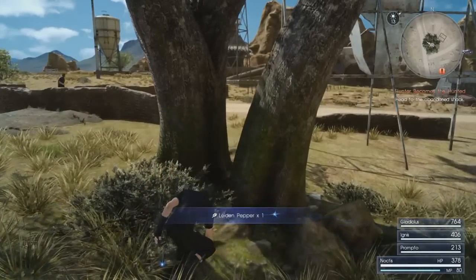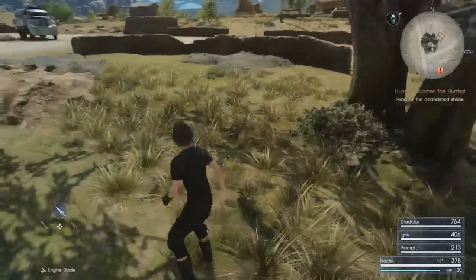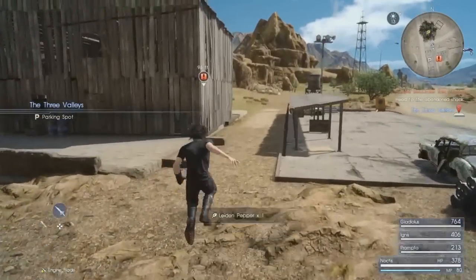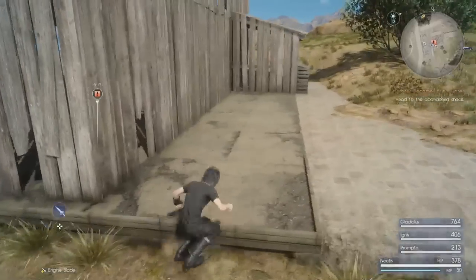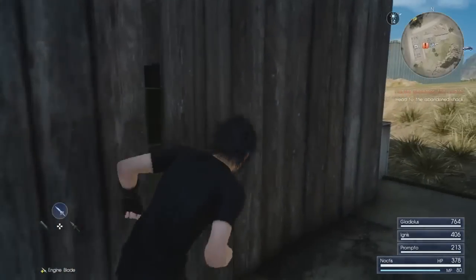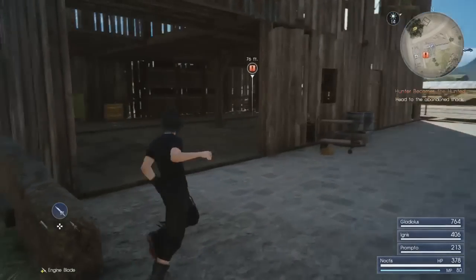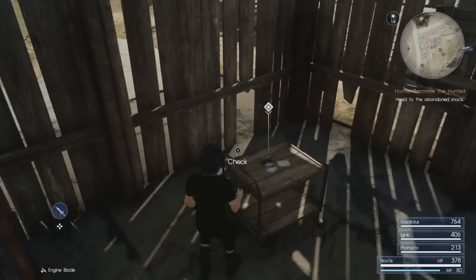Food spot! Oh, I got a pepper? I guess I got another pepper. Okay. Two peppers. Peter Piper picked a peck of pickled peppers. Where is the door to this barn? I just walked around it, didn't I? Oh, this is where they store the wood. What's this? What's this?